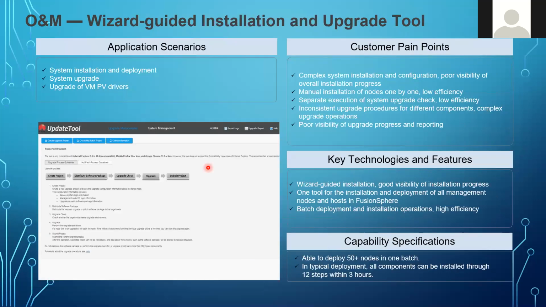Okay, Huawei is also providing upgrade tools. So you don't need to worry about the upgrades. A tool will automatically suggest what is required, what the deployment steps are, and it will automatically upgrade all the things. As we can see, all the things are managed automatically. It will check your existing environment, suggest, and also upgrade as well. So the upgrade tools are very powerful, and you don't need to worry about the upgrades.